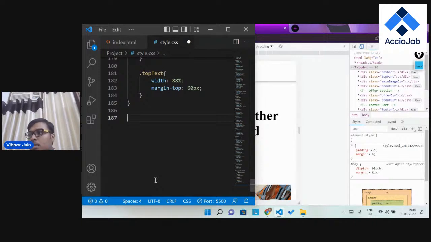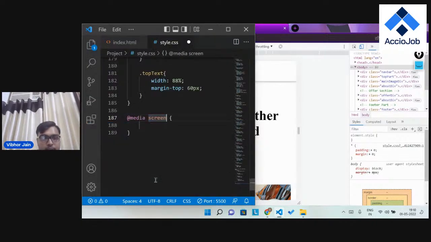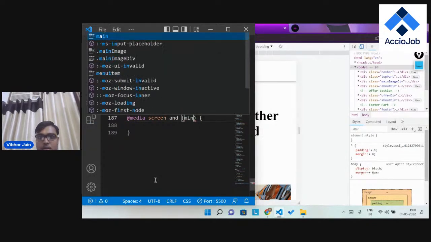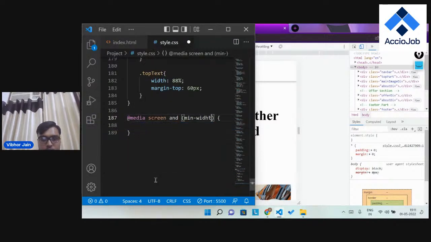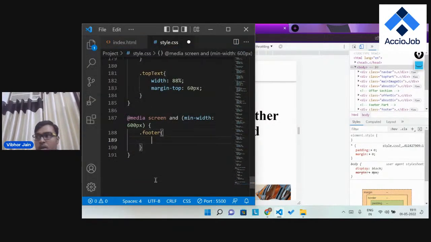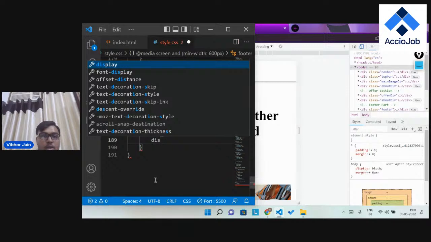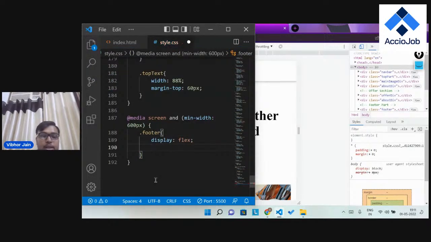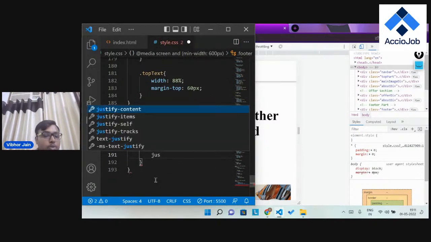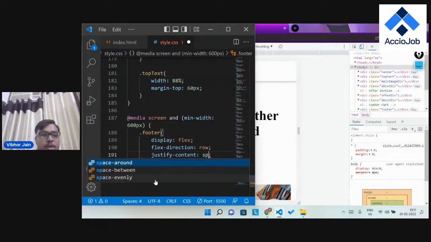So at the rate media screen, and minimum width 600 pixels. What I told you is that I will change the display direction from column, so that is what I am doing here. Flex direction of row in my footer and justify content is now space between.